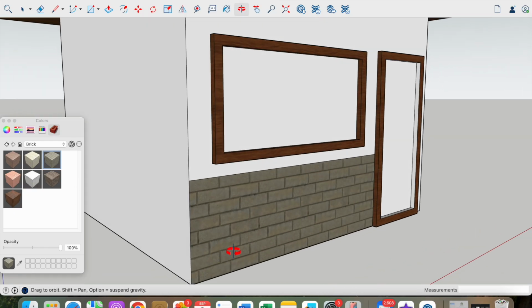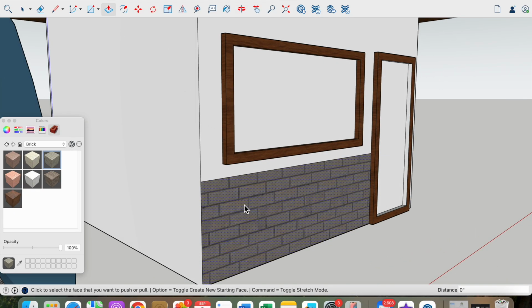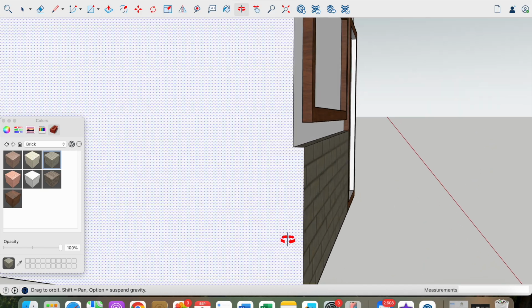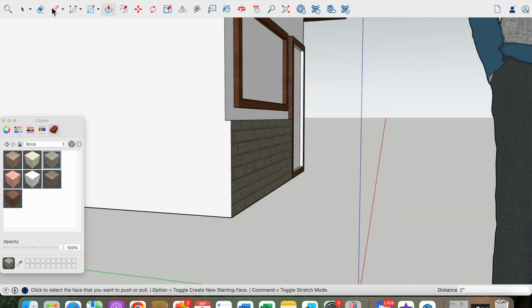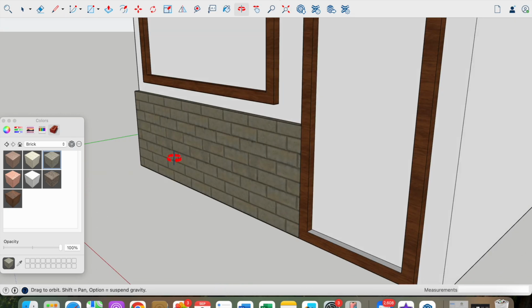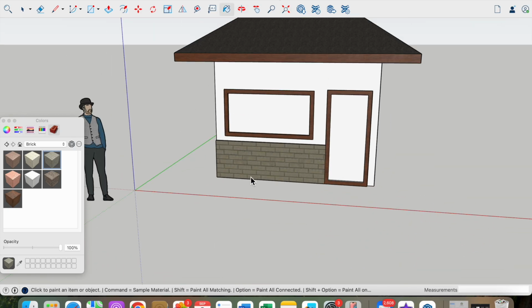Once you find one you like, I select this one. Brick obviously has a bit of depth to it, so I pulled mine out 3 inches. And if you really want to make it look good on your sides, you can draw a line down the side here, like I'm doing, and add more brick so it shows the depth of the brick. Just like that.